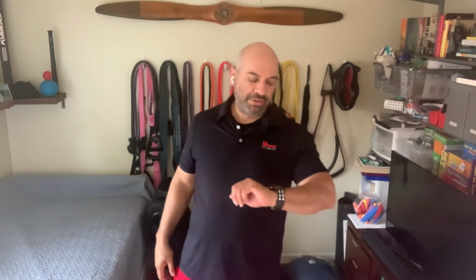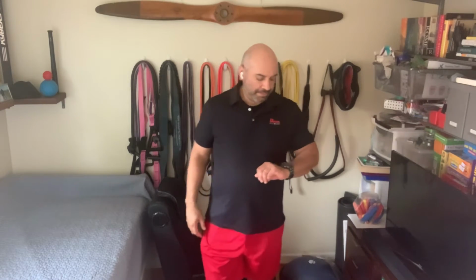Start with your knee marches, and the clock is ticking. So remember, I'll demonstrate, but eventually this is your workout. So continue marching, and I'll tell you when to switch. Just focus on keeping your stomach tight and drawing those knees up to your chest. Pretty much everything we're going to do today is right around that 30-second mark.